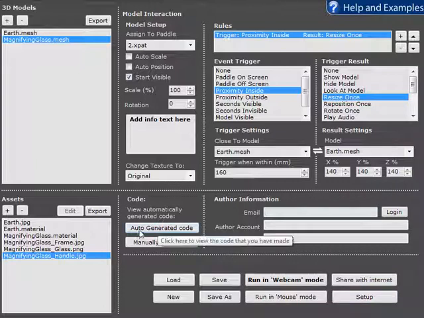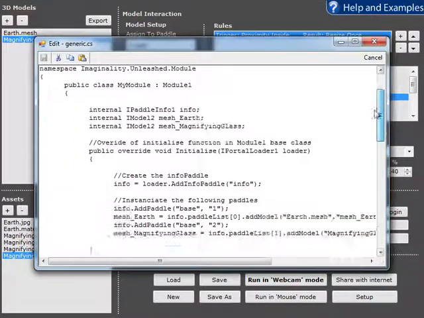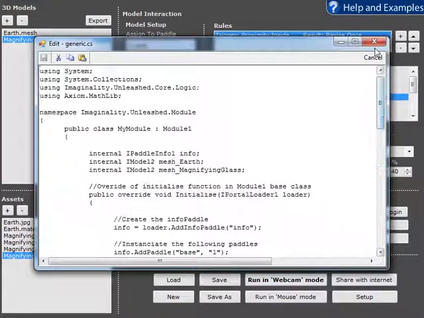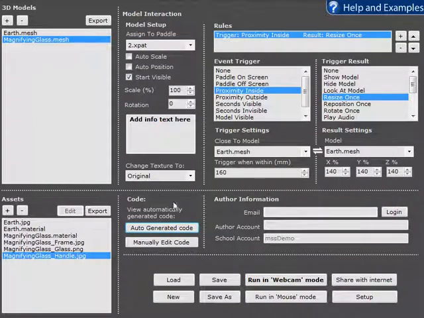You can view the code that was used to create this. A lot of people won't want to do that, but if you get to the point where you want to start looking at programming, this is a really good introduction to programming. If you fill in the source information, you'll then be able to share this module with the internet, which is a fantastic way of letting other people see what you've been working on, and then you can also save the module for later use.